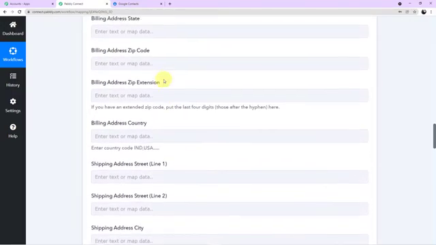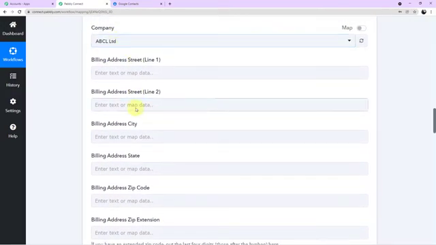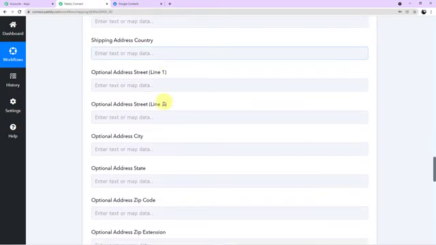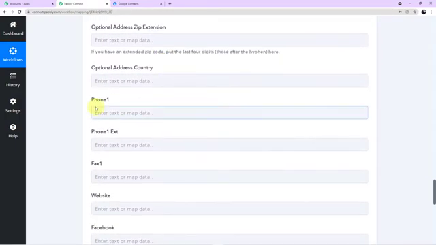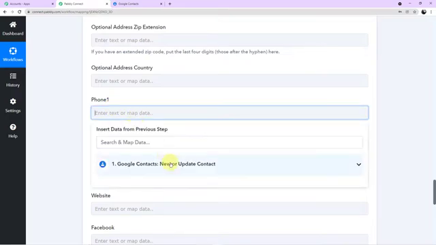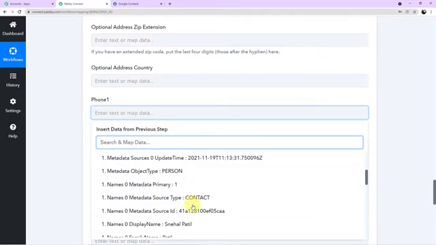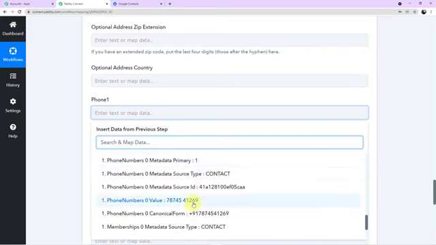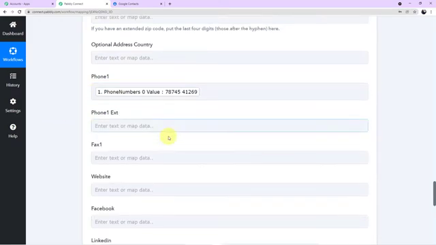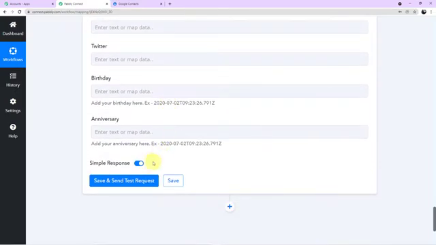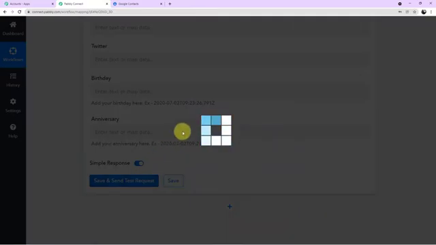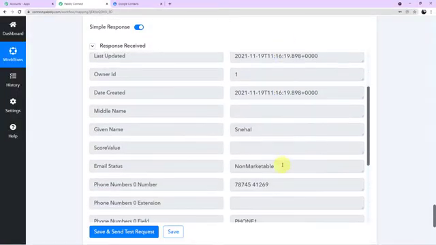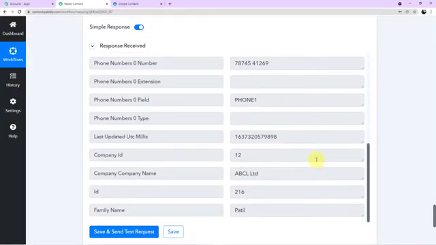Now guys, these details you can edit. If you want to map the details, you can map all of these according to your convenience. I'm not doing this. I'm leaving all of this part and directly coming to the phone number. I'll map the phone number. I'll go to the Google Contacts responses and search for the number. Okay, so this is the number. I'll add the number, directly come down and click on save and send test request. We will see the responses. Yes guys, the responses are completely positive as you can see on my screen.